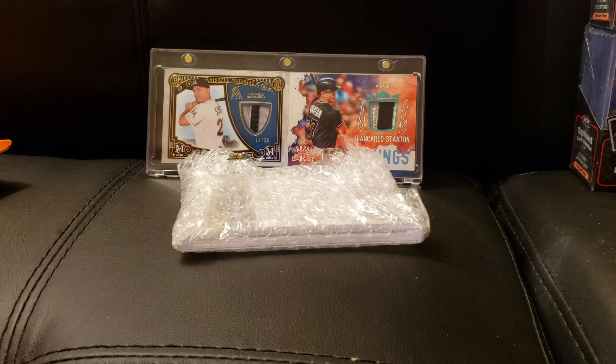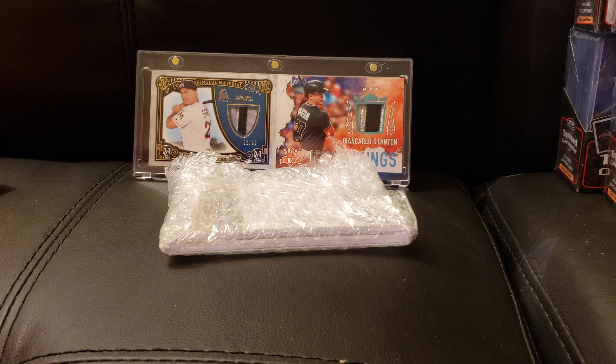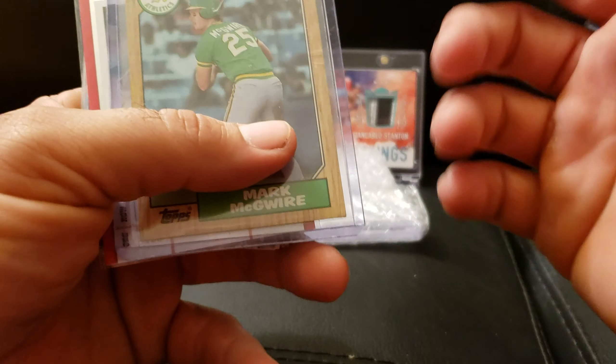He throws promo card spots — if you don't know, whatever spot you buy you get a spot on a promo card afterward. So say you don't hit the card you're looking for, you might hit another auto afterward. Obviously it's not as big a card as the one you're buying into, but it's something. You throw seven bucks into a spot and you can actually get a seven dollar card afterward.